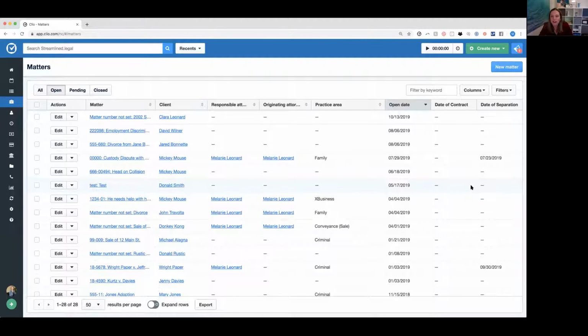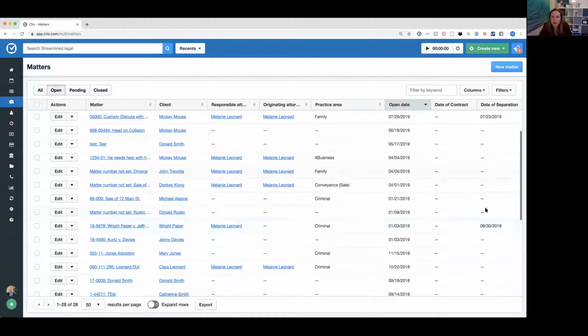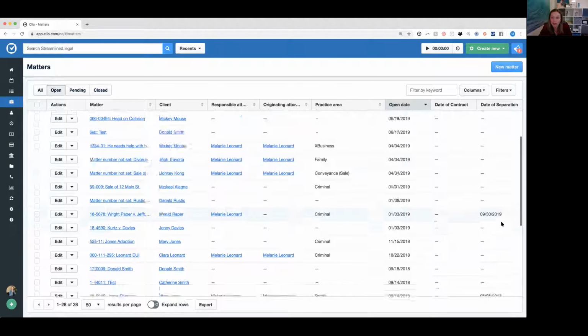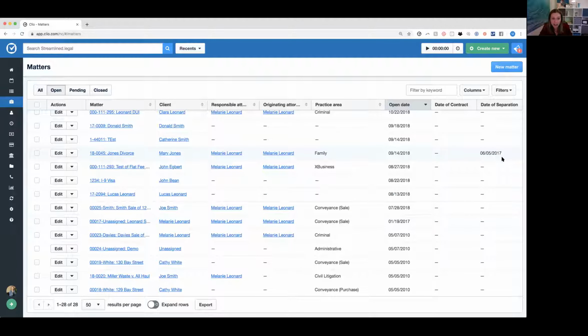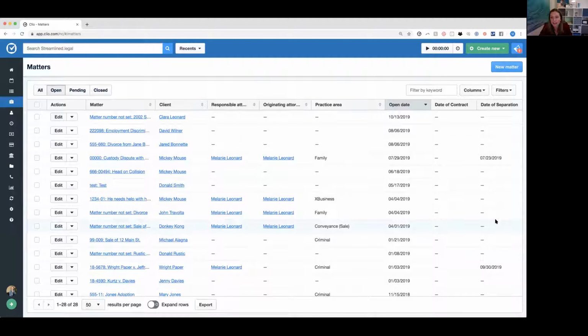But now I can quickly look down my cases and see, okay, what cases do we have with the date of separation in December, or in 2017? These are the kind of things that I want to know when I'm looking at my cases, and it really can be helpful. If we put deadlines in a custom field, we could see the different deadlines on the case.